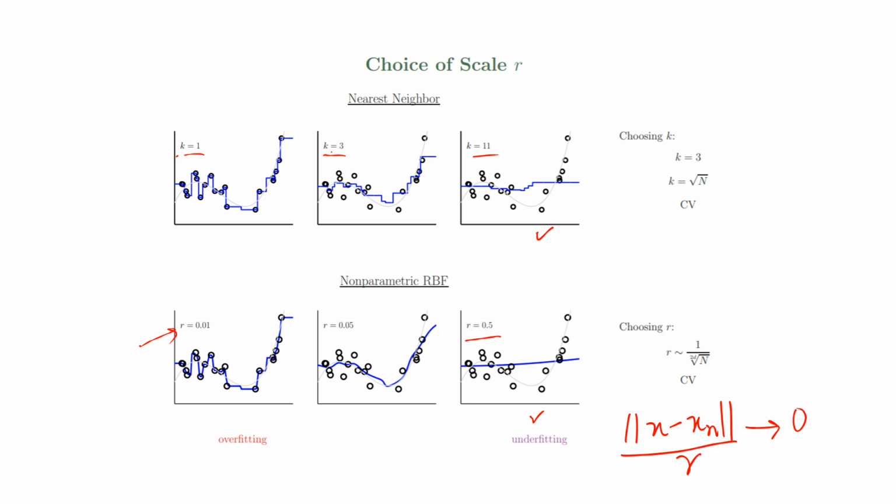So how do we choose R? One way is cross-validation, as is recommended here, of course. And in the k nearest neighbor, we also came up with a theoretical relationship between k and n. So can we come up with a similar relationship between R and N? Yes or no? Well, in some ways we can, and let's see what we can do about that here. Let me actually use another slide. For the k nearest neighbor, we said that k equals square root of n is theoretically a good choice for k. And so theoretically speaking, for what value of R can we have this kind of a relationship with n?